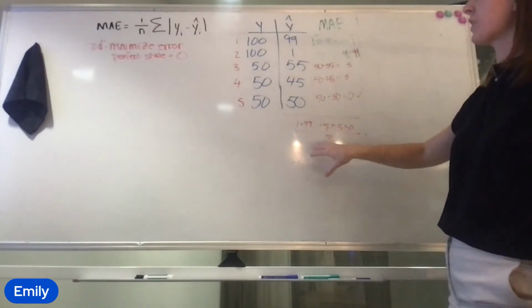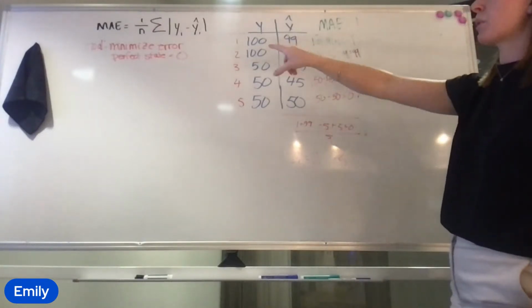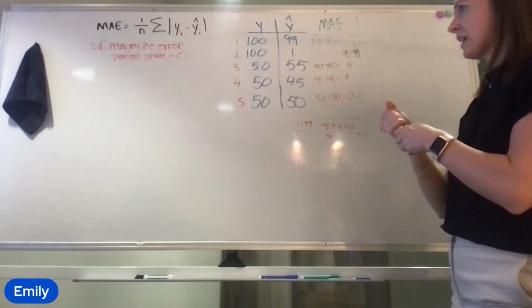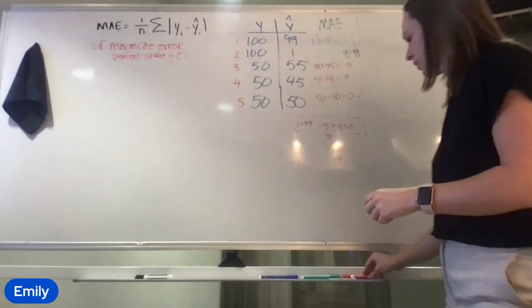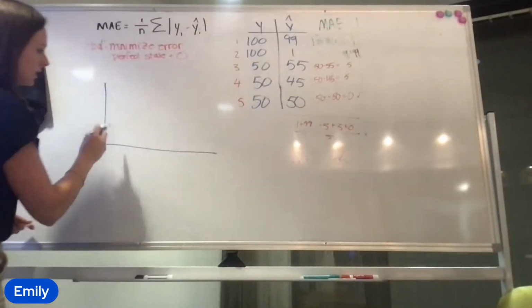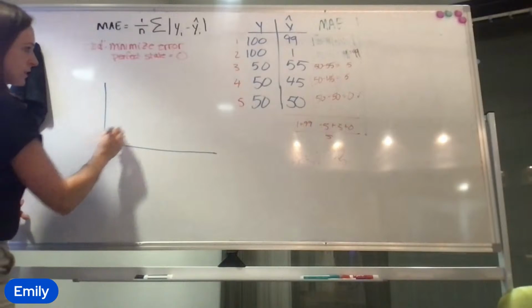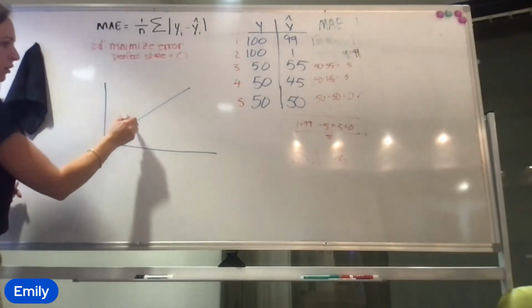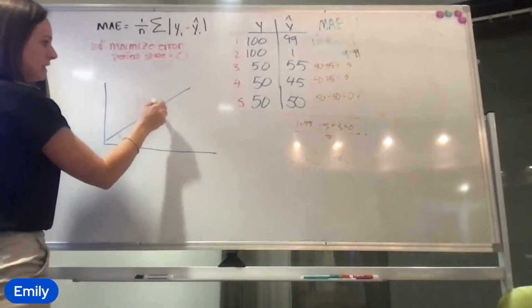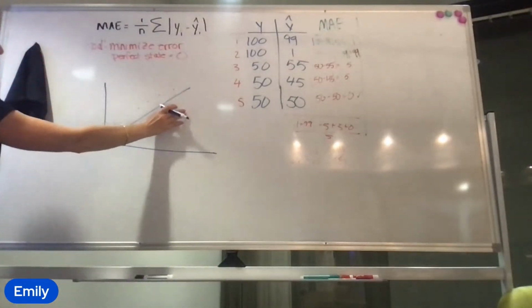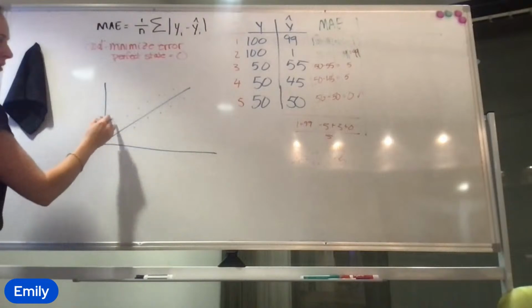So we're overinflating our performance if we don't use the absolute error, because what happens is they can cancel each other out, basically. So if we had a model, I'll do one more example here. If we had a model and this was perfect, like what we're trying to do, and it predicted equally over and under, and we didn't take the absolute value, all of these would cancel each other out.